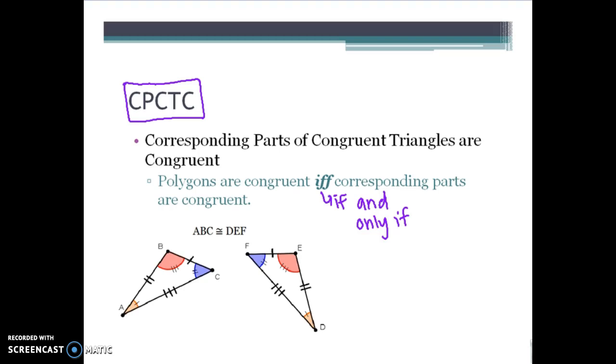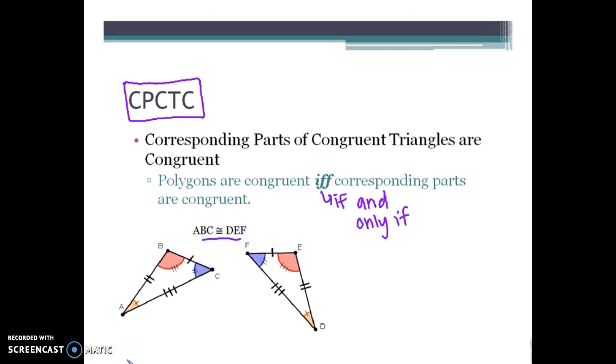So if we look at ABC and DEF, I'm told that triangle ABC is congruent to triangle DEF. One thing to keep in mind, this is called a congruent statement, right? Okay, it's in order, and order does matter. If it's telling me this, that means that A corresponds to D, B corresponds to E, C corresponds to F. Right? So that means AB corresponds to DE, BC to EF, and AC to DF. Okay, so it's all corresponding in the way you write it.